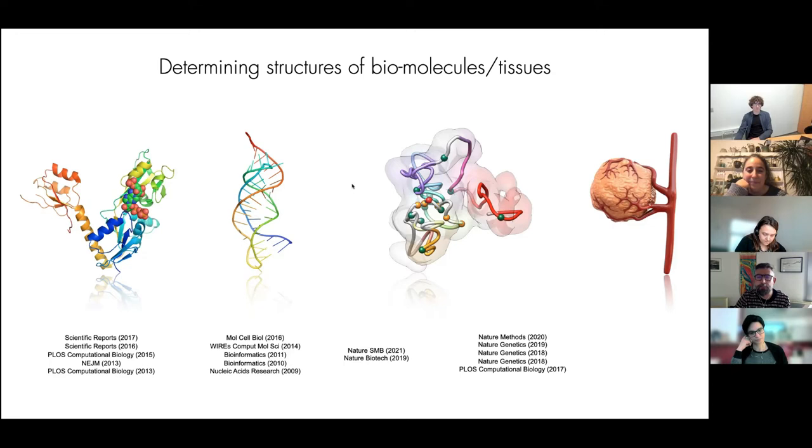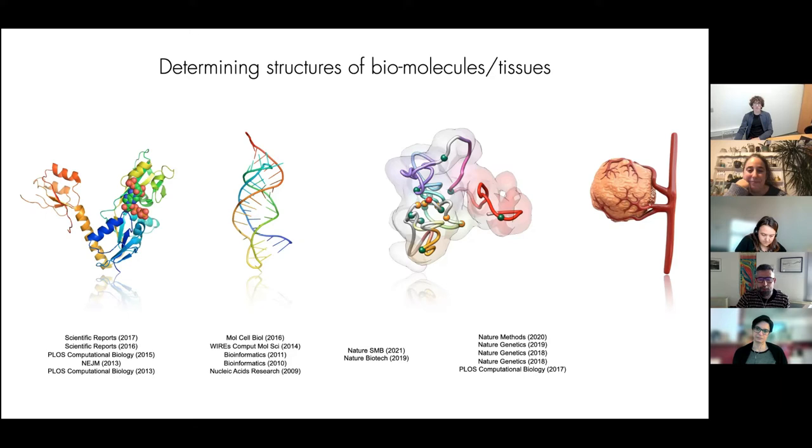Hopefully in the future the lab will also be known for reconstructing tissue based on omics data. We may not be deep experts in each one of these fields individually, but what we are experts in — as represented in that slide — is the mathematical foundations behind trying to reconstruct all these different biomolecular objects. We work with a function F, which is not as simple as it looks: we try to understand how experiments are performed over a particular object. All analysis can be done based on omics data sets and computation based on those omics data sets, and we have an entire work package for this in the project.